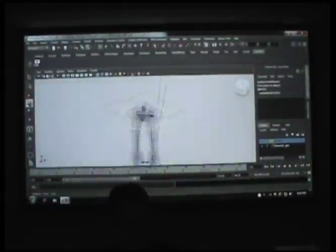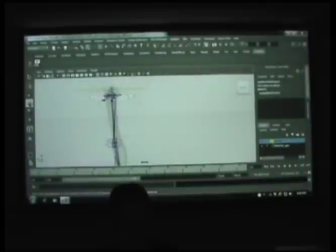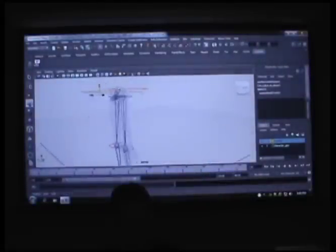So I'm going to do this, and I'm going to maybe make this a cool shape so that I know that it's not just a standard thing. So I'm going to bring this up so that I know it's the pelvis.